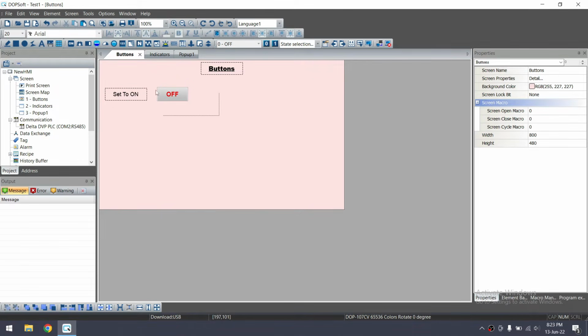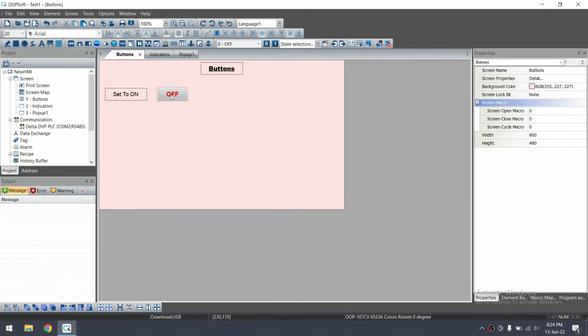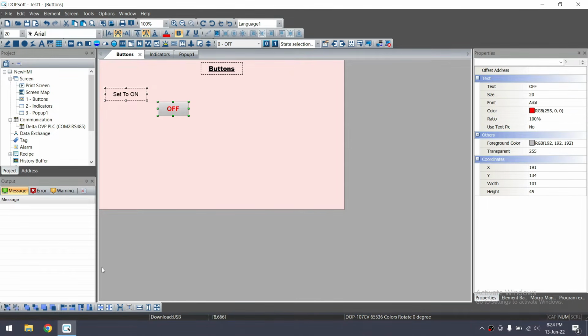I selected these two. I want to center these two, so I will select these two and go to here. This is centering, vertical centering. Suppose this is downside, so I selected these two and let's do the centering here.